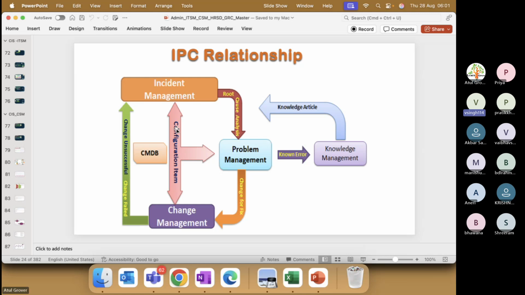So the problem is the same for all the 5 customers. In that case, will five problem tickets be opened? No, only one will be created and these 5 incidents will be mapped there, even though those 5 are different customers.